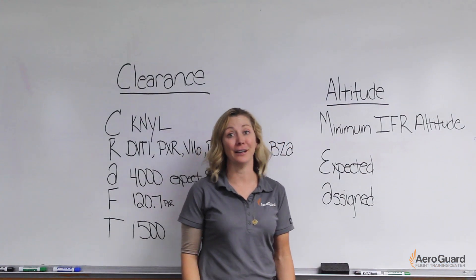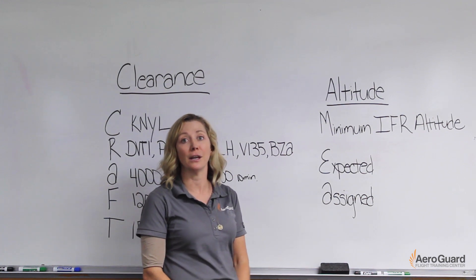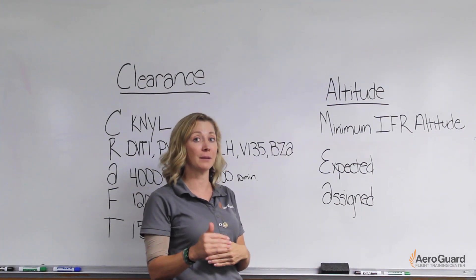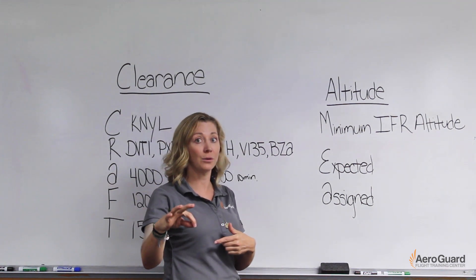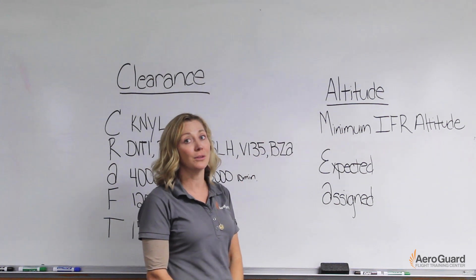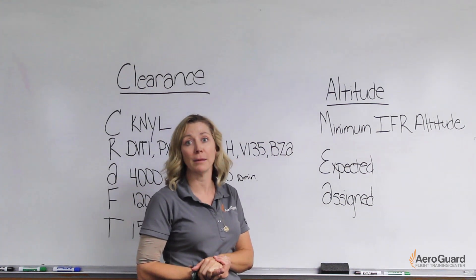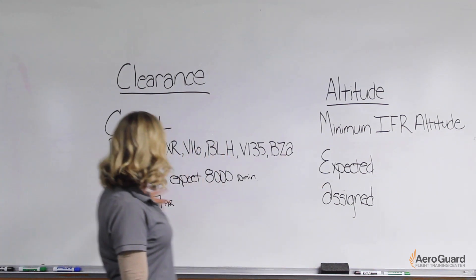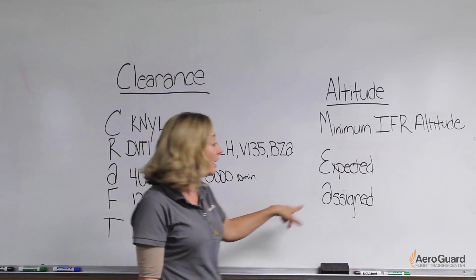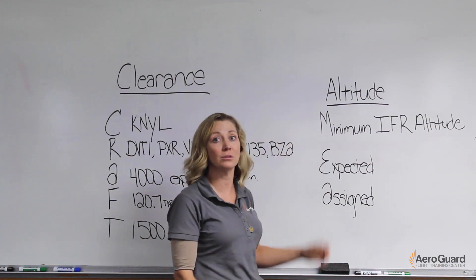Once you've chosen your route, you need to figure out what altitude to fly to remain safe. You're in the clouds and need obstacle clearance since you can't see terrain. Use the acronym NEA and pick the highest of these altitudes for that segment of flight, reviewing continuously in prolonged IMC. First, pick the highest minimum IFR altitude — the MEA if along a Victor airway. If off-route due to radar vectors, consider the OROCA, which may be higher. Also consider your expected altitude — if assigned 4,000 but expecting 8,000, choose 8,000. Your assigned altitude is also an option. Choose the highest of those three.